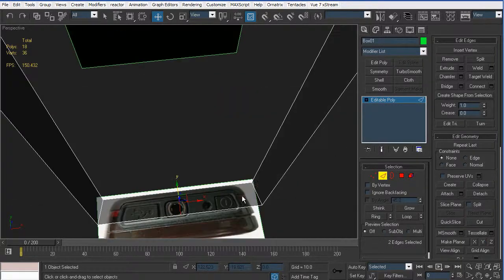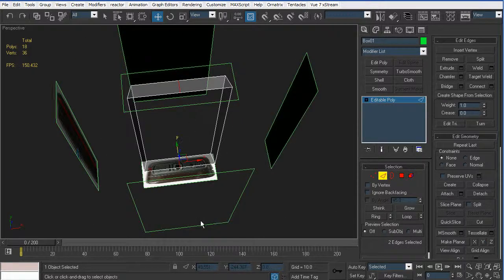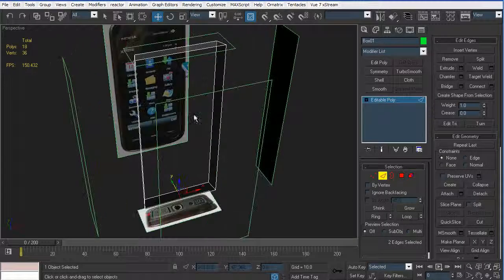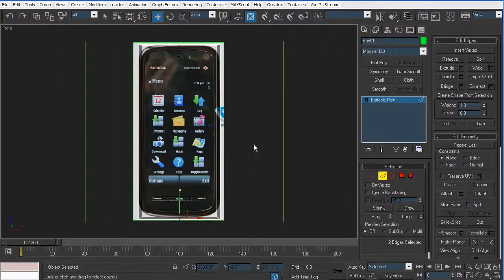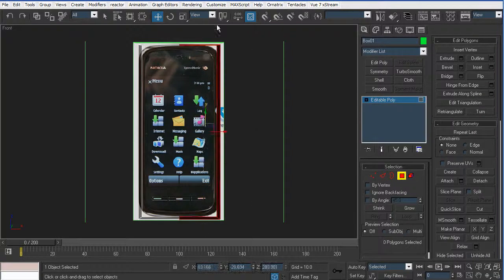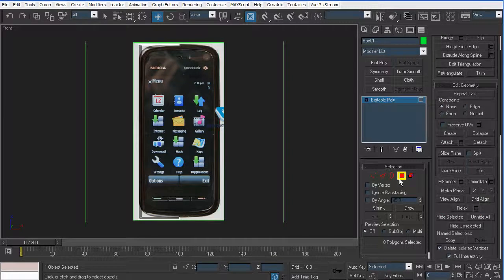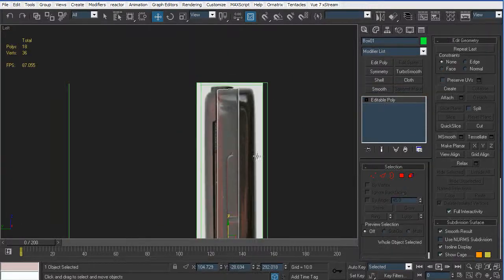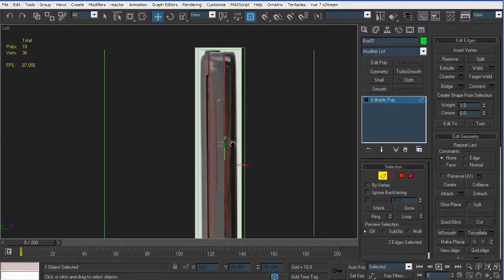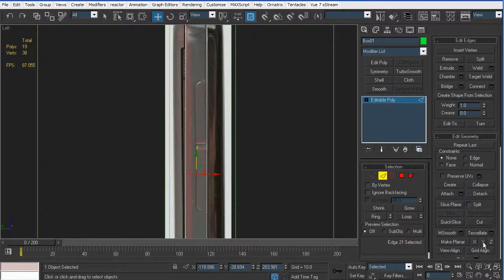So connect those rings by selecting them and pressing Ctrl+Shift+E. That's the shortcut for connect. Now, go to the front viewport and hide those polygons here by clicking Hide Selected. So we're going to work on the left-hand side of the phone right now. So we do the same thing. We're going to do one and the same thing a lot of times, so I hope you don't get bored. And just straighten that edge out by clicking these 3 buttons, which correspond to the X, Y, and Z axes.